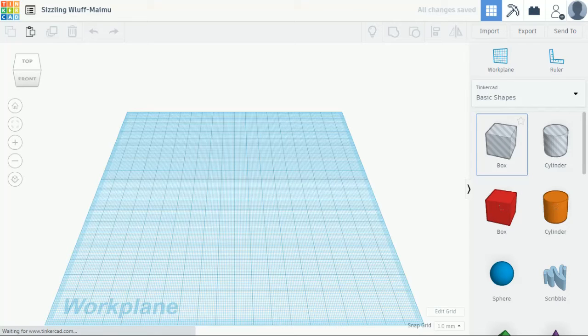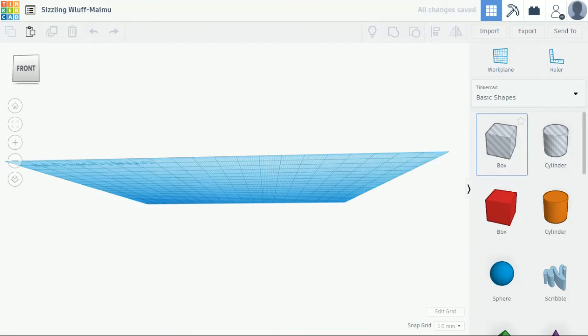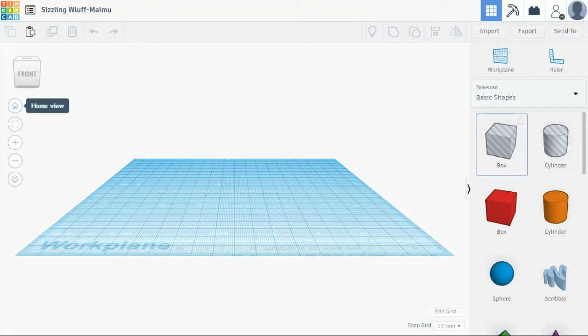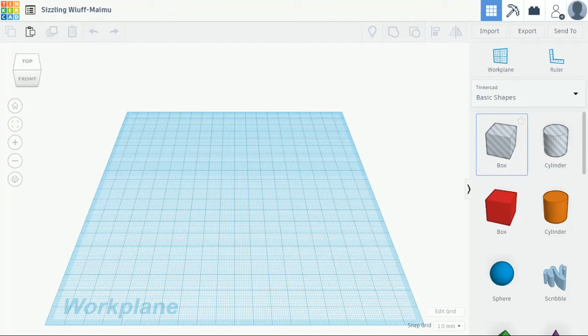This is going to be the work plane. This is where you want to move your plane. This is the home view, which if you press it, just goes to the regular view. This is fit all view. This is zoom in, zoom out, and this is the switch to flat view. Now this is the copy. This is the paste. This is the duplicate and repeat. This is the trash. This is the undo. This is the redo. This is the show all. This is the group. This is the ungroup. This is the align, and this is the mirror.